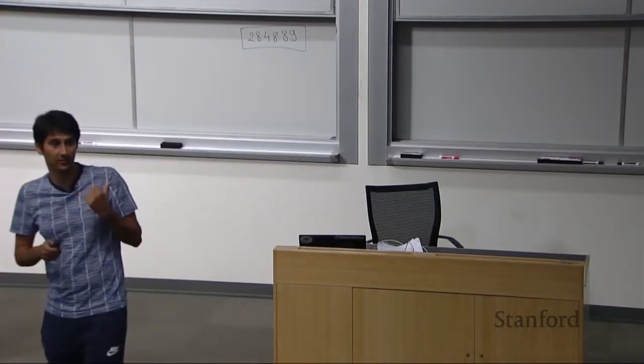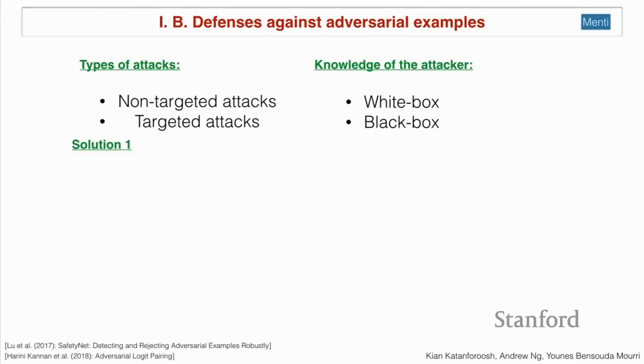Let's go over some kind of defenses. So one solution to defend against these adversarial networks is to create a safety net. A safety net is what? Is a net that, like a firewall, you will put it before your network. Every image that comes in will be classified as fake, like forged, or real by the network. And you only take those which are real and not adversarial.